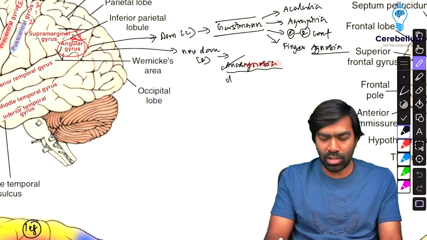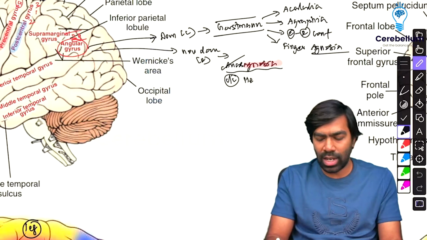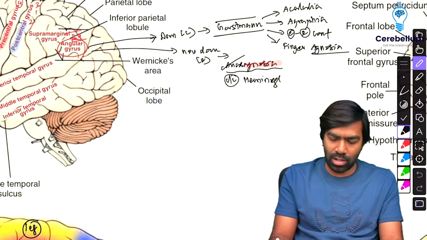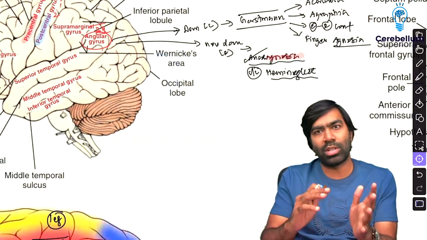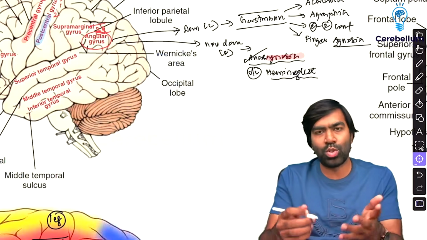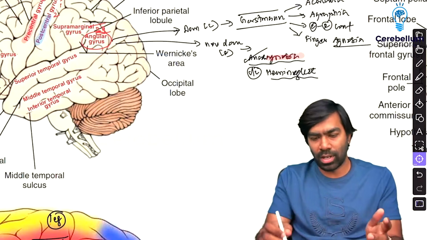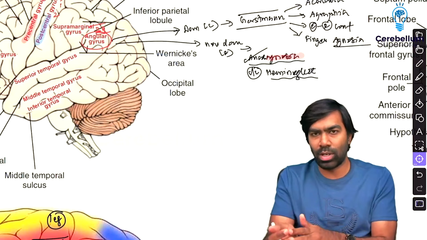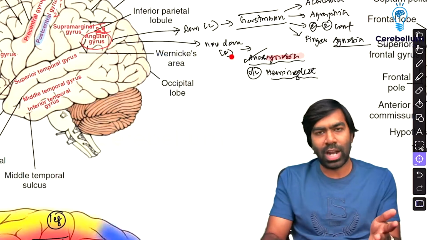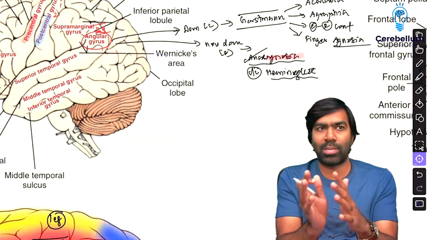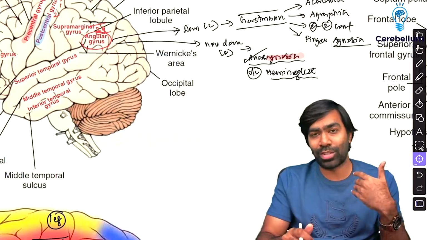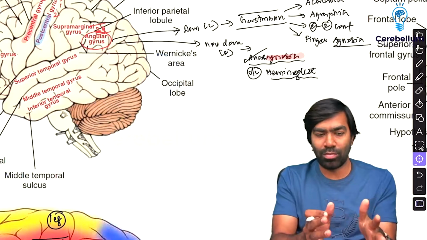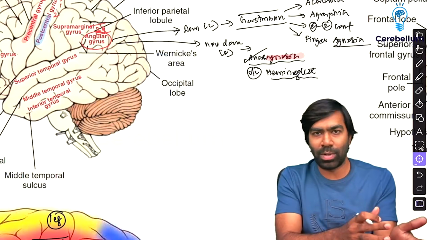Apart from that, patients also tend to develop something called contralateral hemineglect, or otherwise called hemispatial neglect, which means they tend to ignore what's happening on the other side of the world. Like for example, as I said, hemineglect is going to occur because of right parietal lobe lesions, especially the angular gyrus. If that happens, patients are going to ignore what's happening on the left side of the world. Like in extreme cases, they can even fail to shave on the left side. They might ignore food on the left side of the plate and so on.